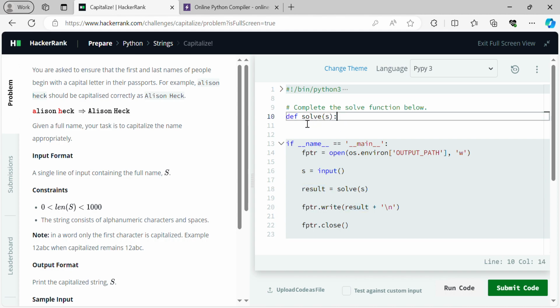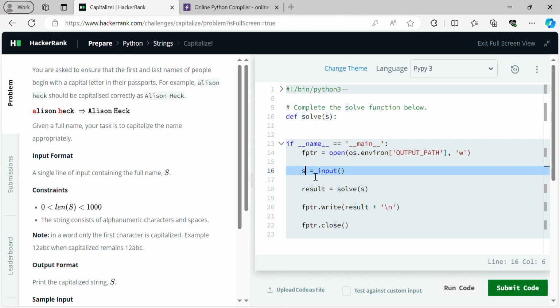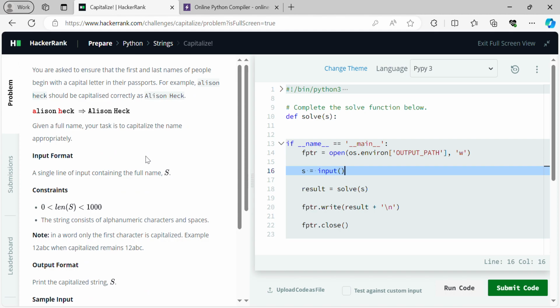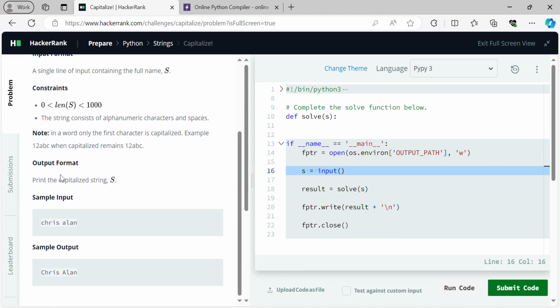They provided some basic code in the function format, the functions concept. Here they already read the string s equal to input. As I explained before, in the Python series they provide all the things: program requirement, input format, output format, example, sample input, sample output, like that. These are all very useful for us to develop a code.